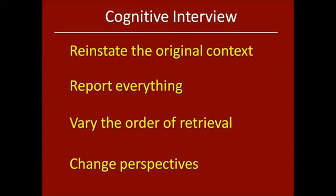For example, you get people to think about the event in the shoes of, it's almost like they're in a spotlight, and you get that person to isolate that particular memory about the person with the gun, like they're in a spotlight on a stage, and we just want them to report everything they remember about that particular individual. And this gets people to start putting themselves in the shoes of another individual at the scene, maybe even the perpetrator, though it does depend on how traumatizing and the type of the event.